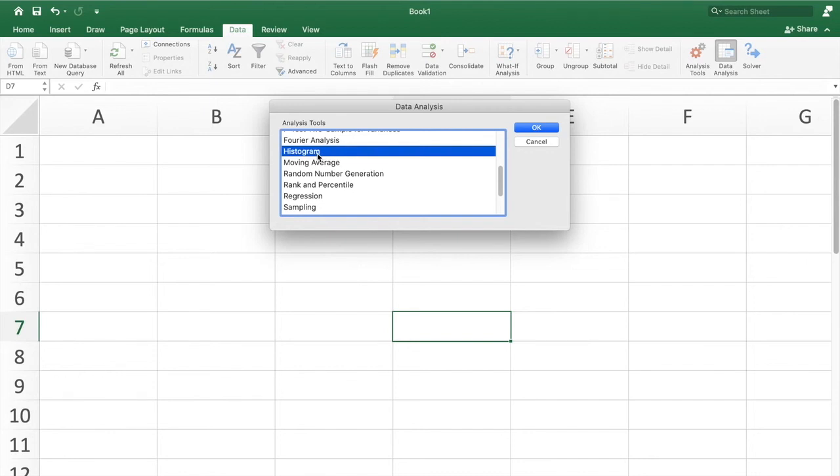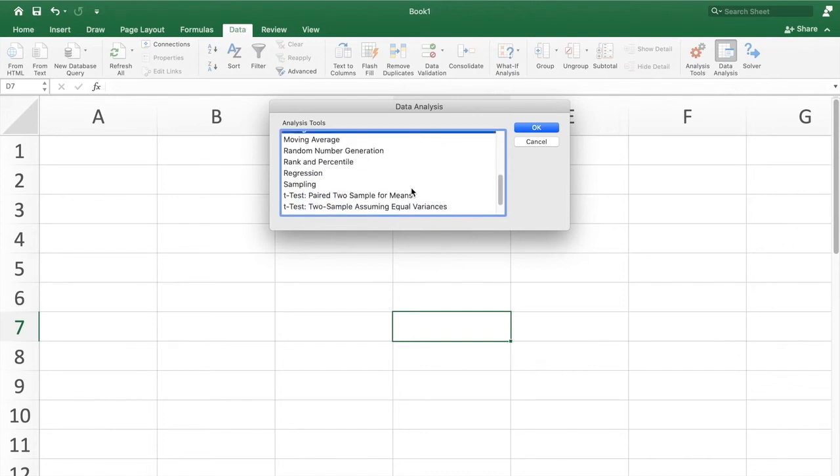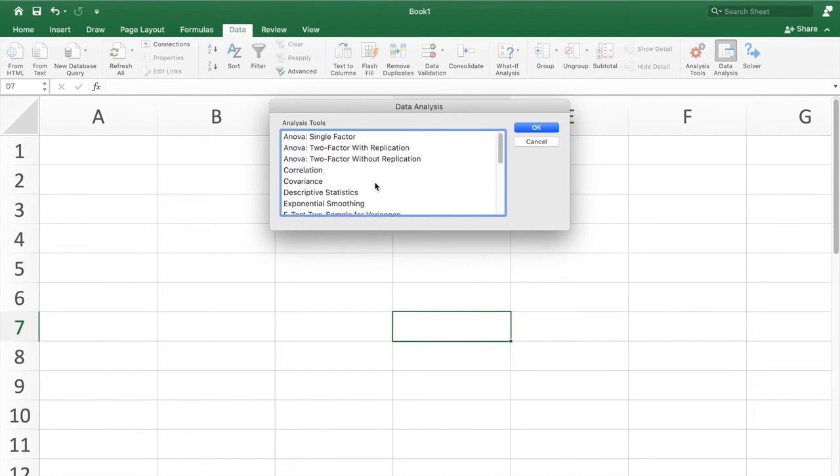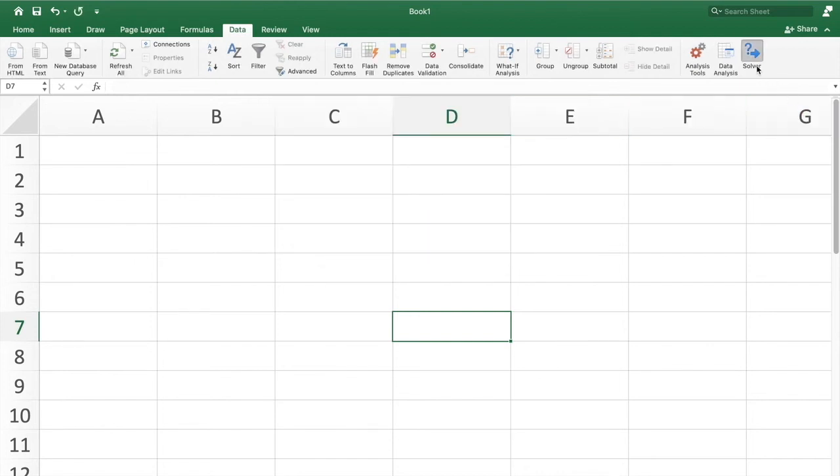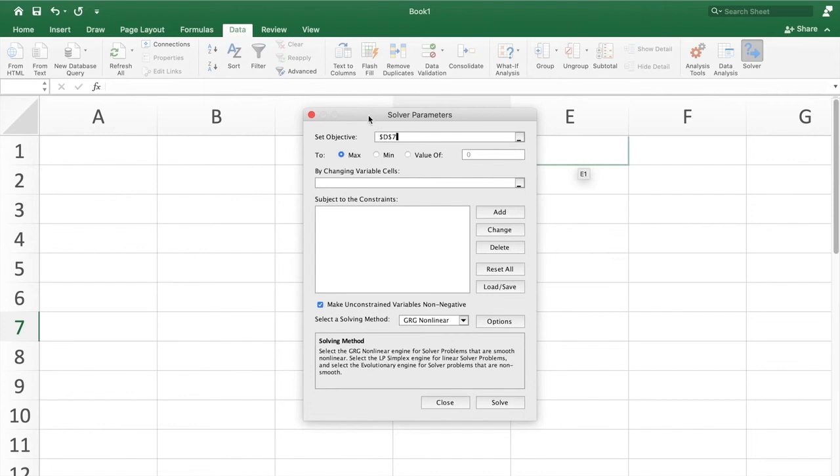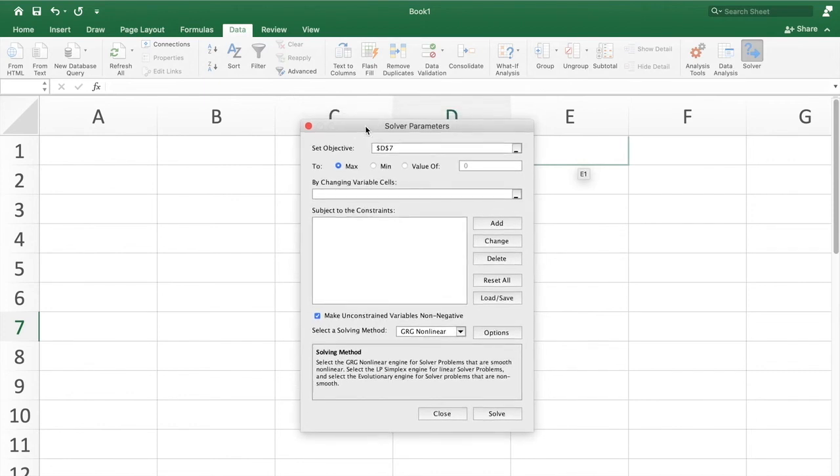But for the charting, I recommend you use the Insert tab for the charting. That is more powerful than this. For the inferential statistics, like different hypothesis testing using t-test, z-test, regression, ANOVA, as already said before. So for the Solver, this is actually based on if you are into quantitative science, management science, operations research, you can really use the Solver function.